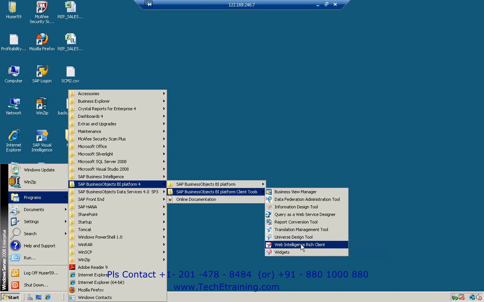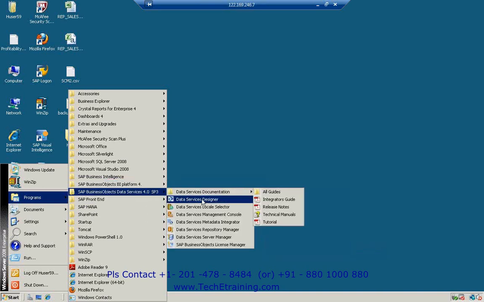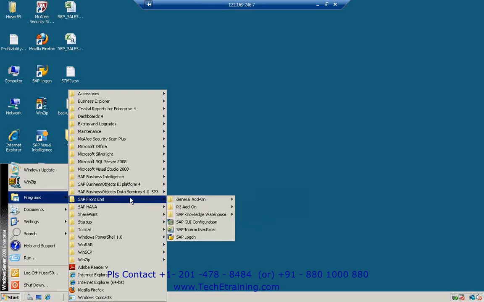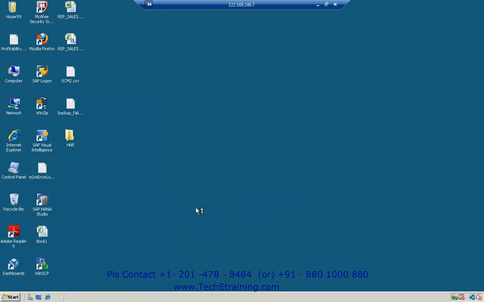Then the WebI, Web Intelligence. Then this is interesting over here. This is the data services. Here, the data services will help us connect to SAP, non-SAP, any other legacy systems, mainframe, RDBMS, DBMS, all of that, including SAP sources. So it becomes important that all HANA consultants are trained, they're aware of the data services offerings, they're aware of the process flow of the data services, and we should know at least how to use data services from a data loading perspective to HANA. Right? There's a separate certification program for data services, separate certification for BOBJ, okay? But we will cover those critical areas from the HANA perspective. So it's here. If you need documentation, you can click on these and read the documents. And then HANA over here. So let's click open that.